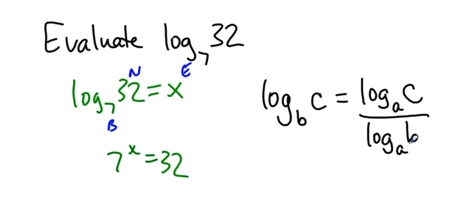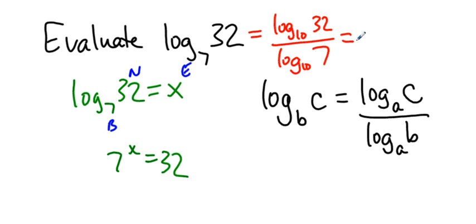Well, why is that helpful? Well, that's helpful because in this case, I don't know how to work with the base 7, but I have a calculator that helps me work with the base 10. So I'm going to say that if I have my calculator handy, this thing right here is equal to the log base 10 of 32 divided by the log base 10 of 7.